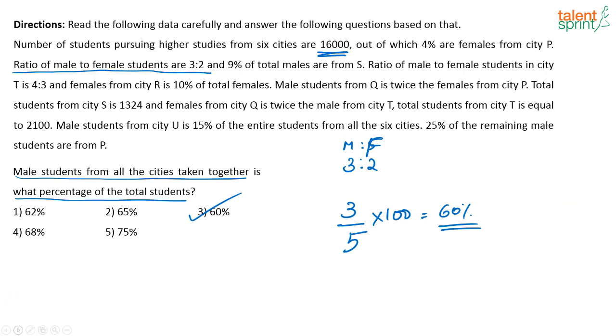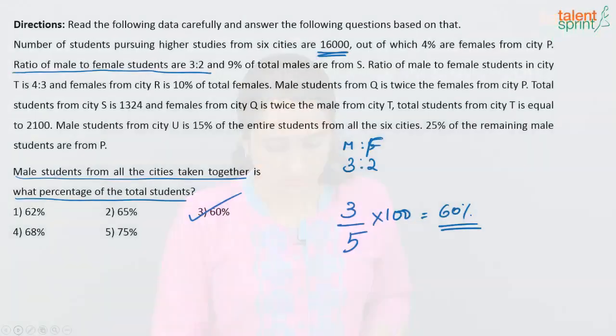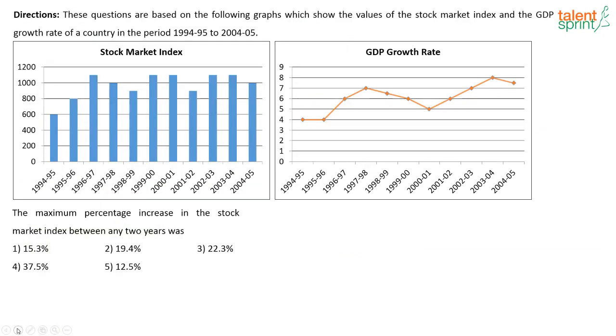So like I said, depending on the question and how much time you have, start solving the caselet. Skim through the questions once and see if there are questions which are easy and don't require you to solve the entire caselet. If there are such questions, try to attempt those questions first. Next, moving on to the next question.